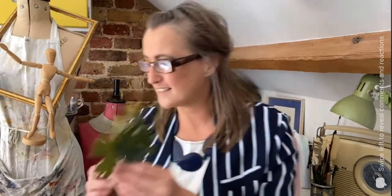You'll also need your leaves, your petals, your flowers. So I've got some beautiful grapevine leaves and some of the immature grapes. I've also got these leaves, which I got from Belmont House earlier on this week, where I ran a lino cut printmaking workshop. I was allowed to take them, I promise. I think they look quite like heuchera leaves, but I don't think they are. If anyone can tell me what they are, I know that the gardener did tell me, but it went straight in one ear and out the other. And that's the flower that's on them. So if you can tell what they are, please do pop it into the comments.